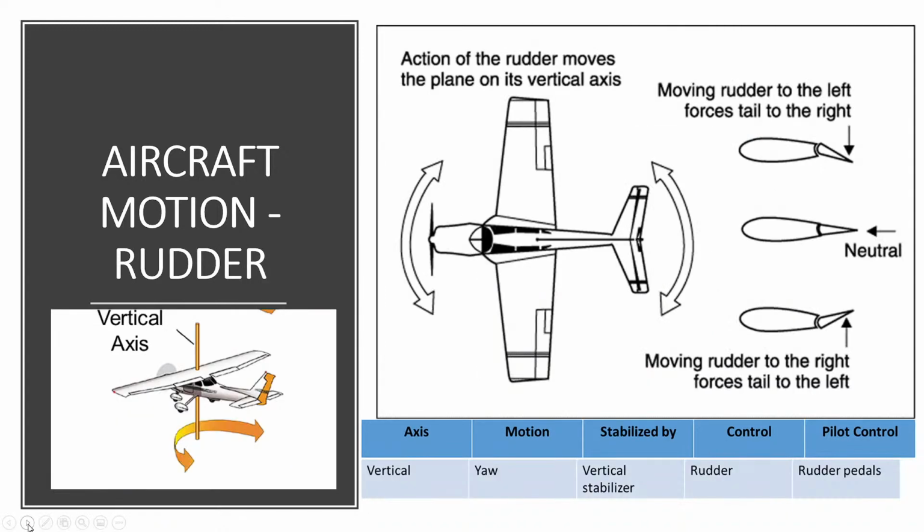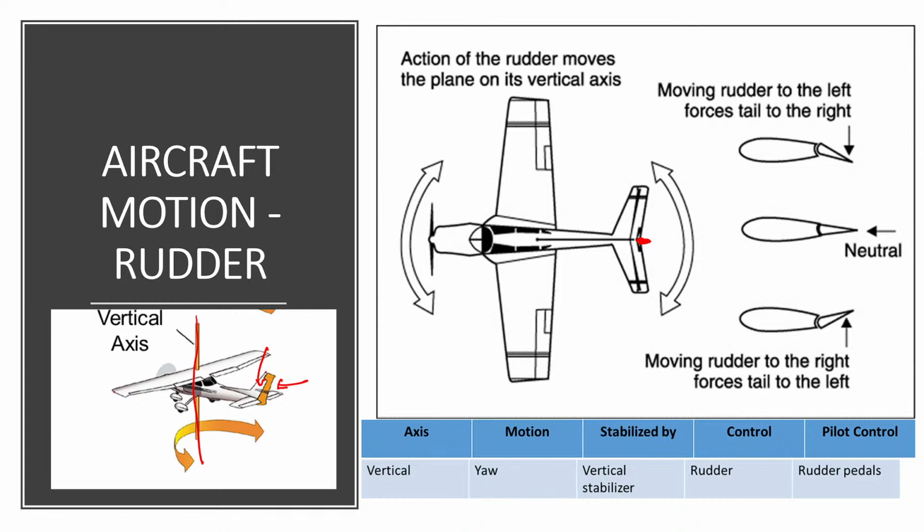All right, the last one I want to cover here, and then we'll take that break, is going to be your rudder. Your rudder is kind of a new thing for most of you, so this is based upon your vertical axis. Wherever the center of gravity is in your aircraft, which is usually somewhere through the fuselage, if you were to draw a line straight through it, that is your vertical axis. Your vertical axis is controlled by the rudder, so we can see here that white portion, that is going to be your vertical stabilizer. The portion in yellow is going to be the rudder that is attached to the vertical stabilizer. So it's usually this little section right here when we're looking at it.